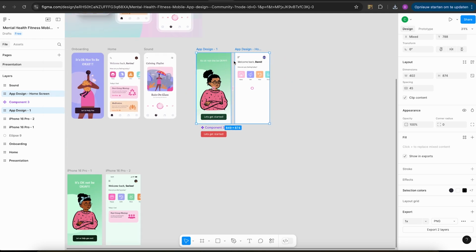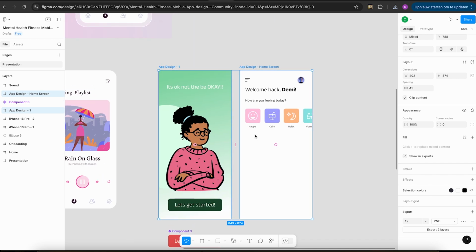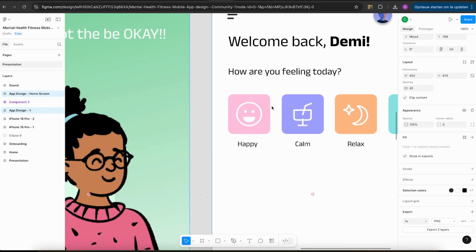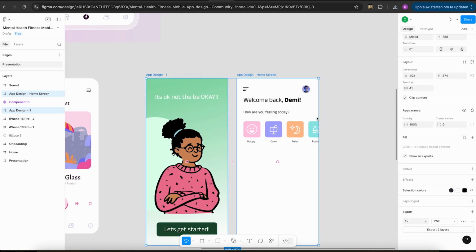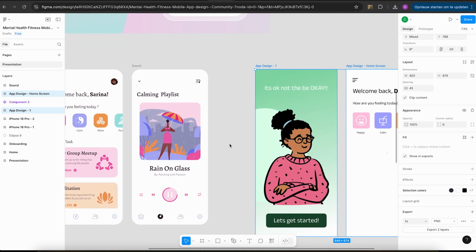Also a few tips. If you want to make your designs cleaner, use alignment and spacing consistently, like these buttons. Make sure the width is the same as every other button. Stick to a limited color palette. So, for instance, this app is using a lot of pastel, lighter colors.